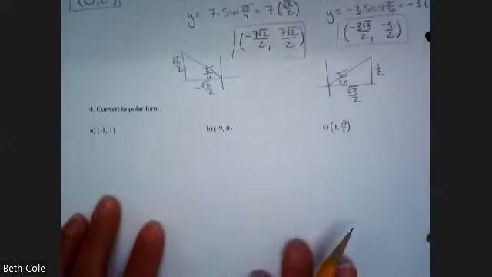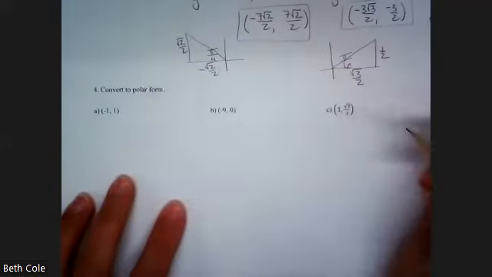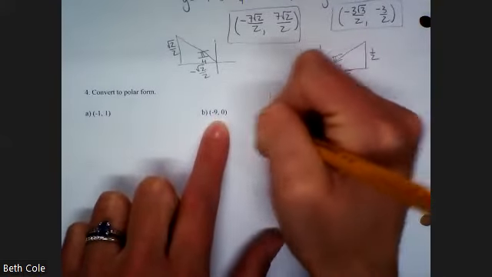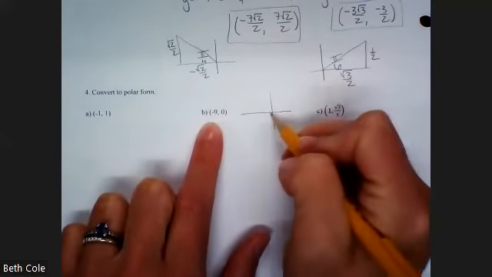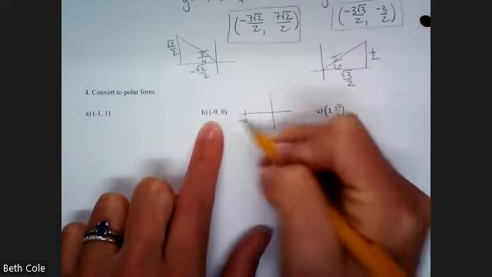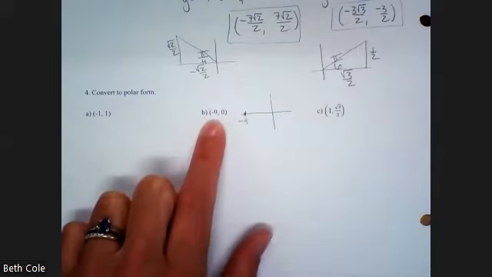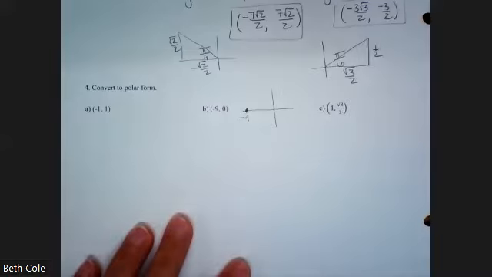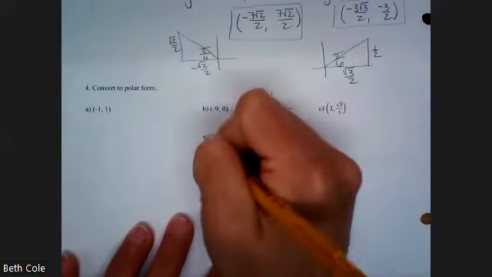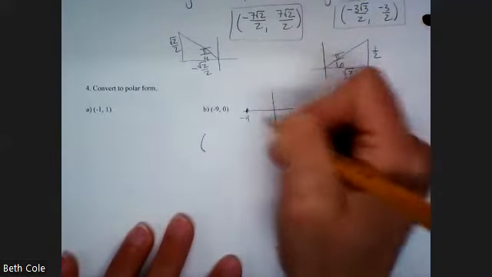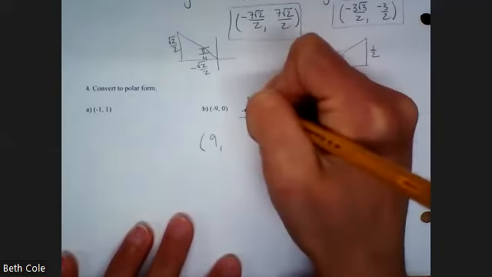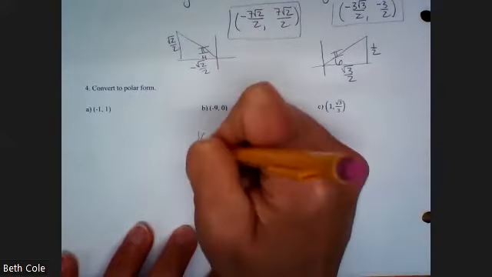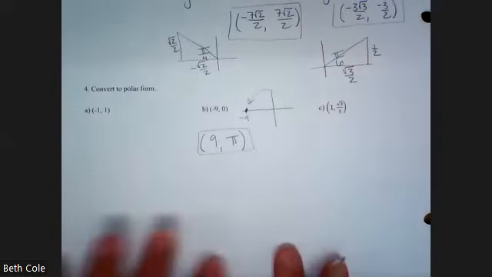All right, converting to polar. Same thing, I would draw a picture first, and actually I'm going to start with B because I noticed that one has a 0 in it, and I know that's going to be a no work one. -9, 0, you would go over here, 9 units. I'm not going to draw 9 little tick marks, but -9, 0 would be right there. That's on the axis, so you don't have to do any work for that. What would that be in polar? We went 9 units away, and then how far did we rotate to get there? Pi, good. So 9 comma pi, and you don't have to do any work.